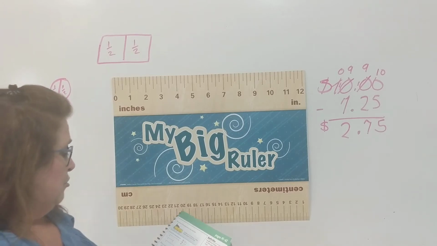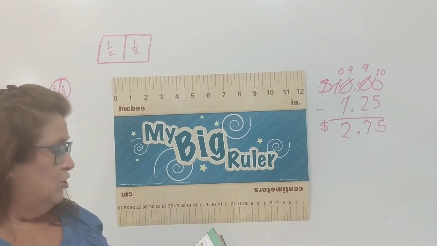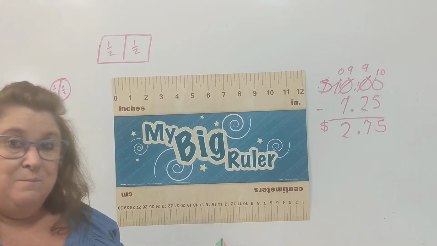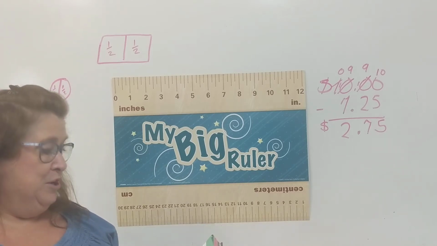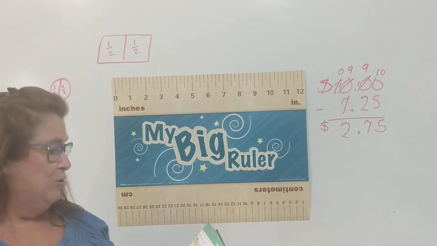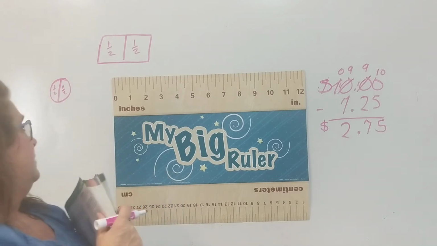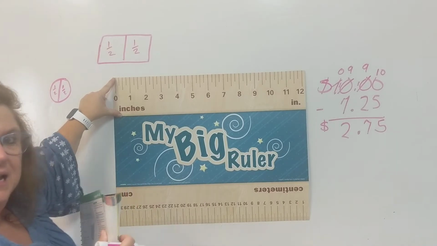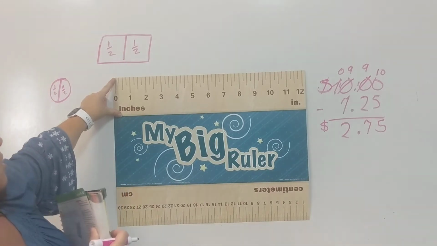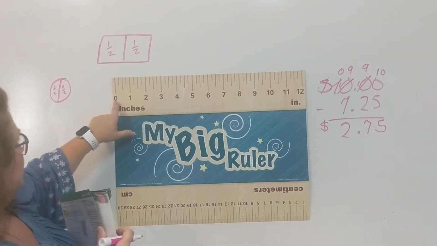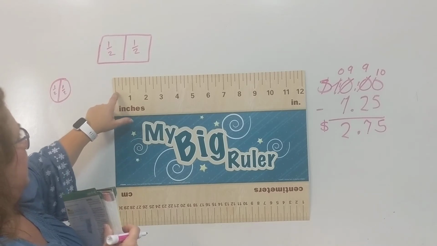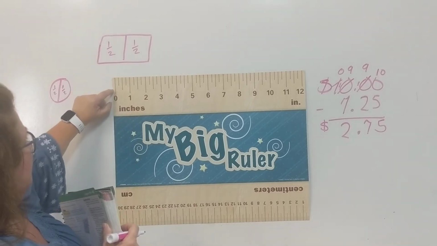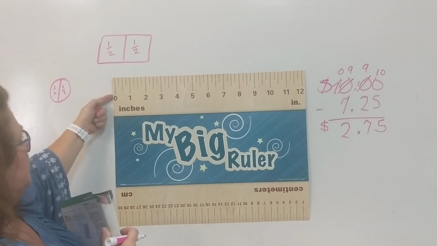Okay, so we have our rulers, so we are going to look at section number 5 on page 42. And now we're going to use our rulers. So when you are measuring, I want you to notice on this ruler, everybody's eyes up here, this is important on this part. On this ruler, you notice that this line does not come out to the end. It doesn't start over here at the end.